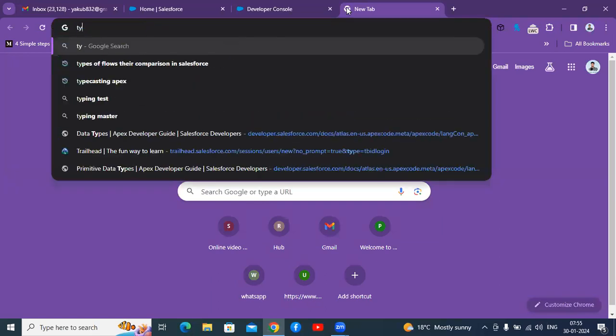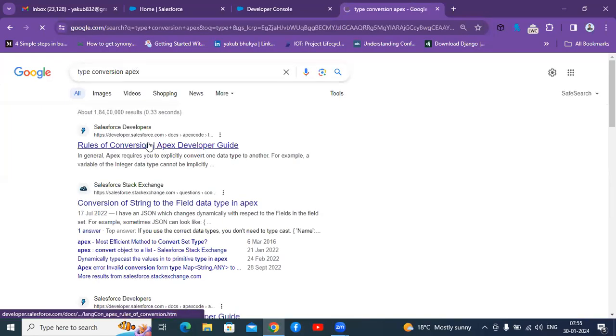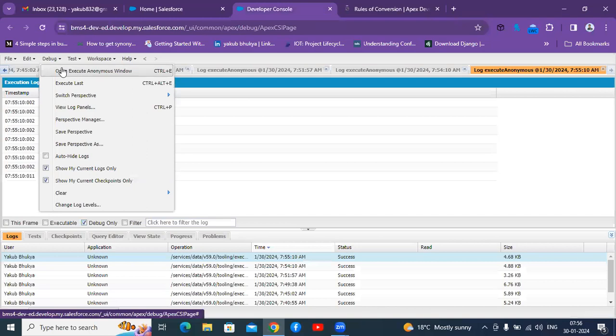So as we discussed, we forgot to discuss this concept, type conversion. Type conversion means converting one data type into another data type. It means sometimes we'll have a requirement like this.